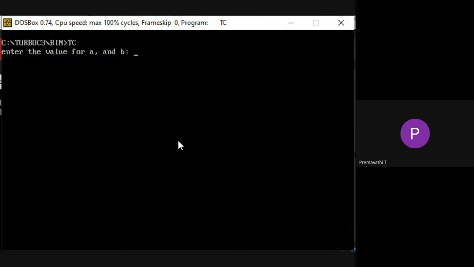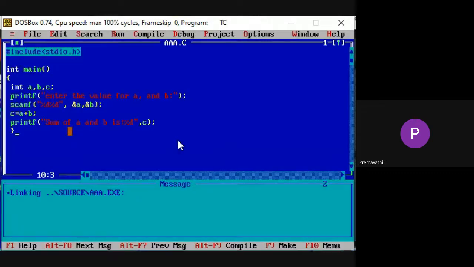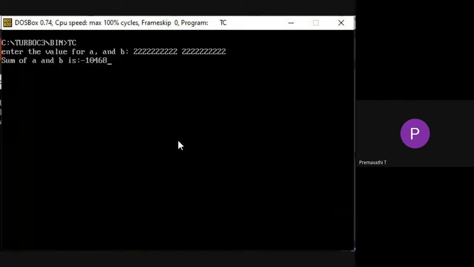Usually we get the output for this regularly. But when you enter a number that is out of range, listen, the sum of A and B is some minus value, minus 10468.